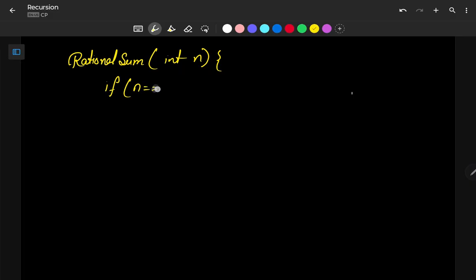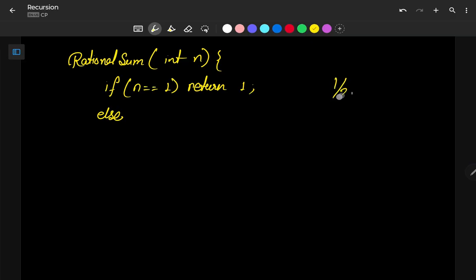If n is equal to 0, then it will return 1.